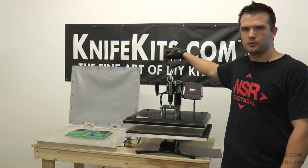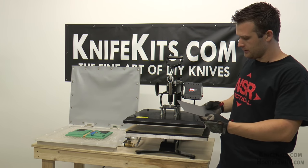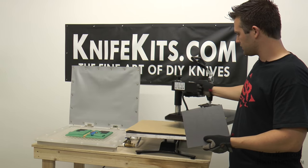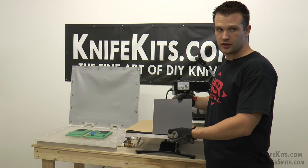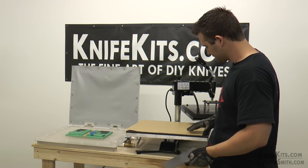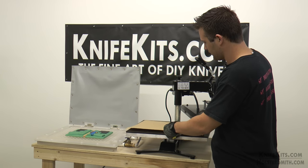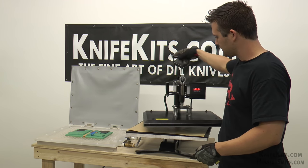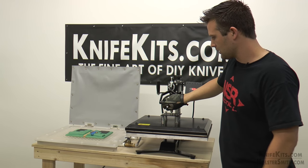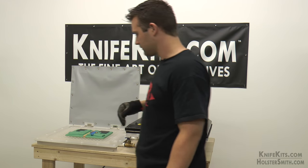All right, now what we're going to do is we're going to heat and form. We're going to take our piece, our 8x8 sheet. We're going to move this out of the way. We're going to have shiny side up. Place it in there like so. Close this up. Now while this is heating up, we're going to talk about what we have going on over here.